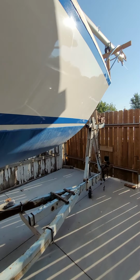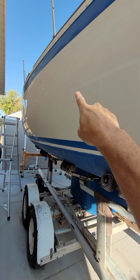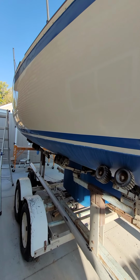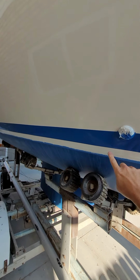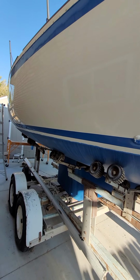This is an O'Day 27. It's got three coats up here. The blue Wet Edge has two coats. Got two coats on this little stripe. I've got to do a third and then I'll call it good.